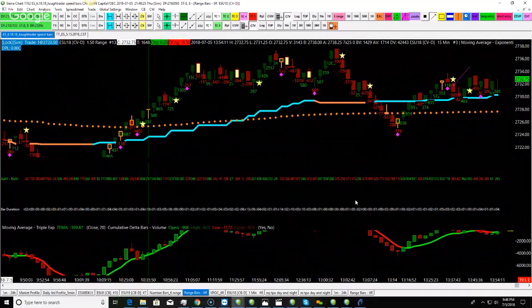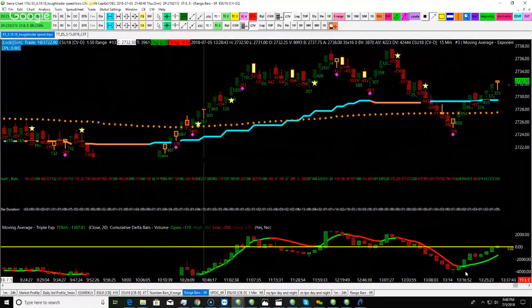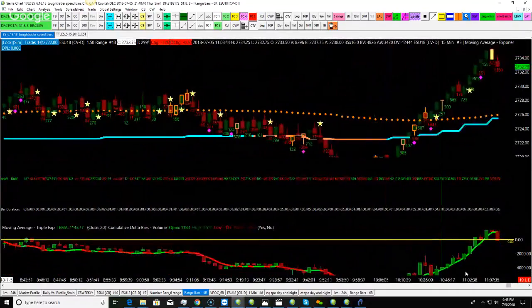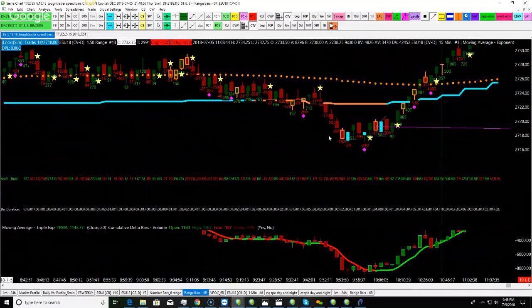When you look at the deltas, what you'll notice is, number one, delta was kind of neutral when we took the short. It wasn't overwhelmingly negative or positive. When we took the long, however, delta was buried way down there. It's safe to say delta was at the low of the day. That becomes important to me because when we get to lows and we're stretched, that's the best chance for the market to rebound.